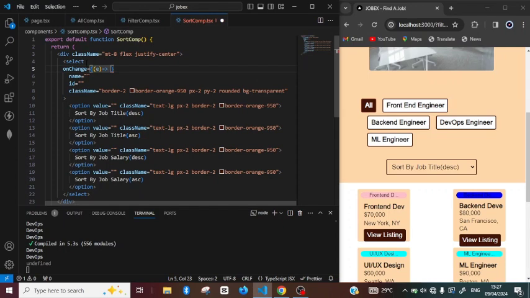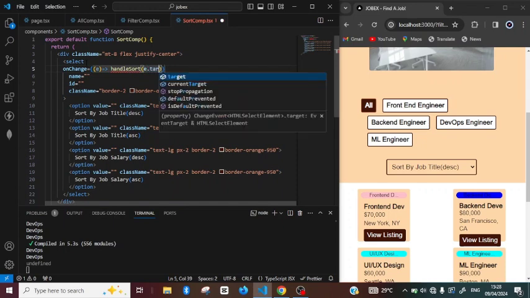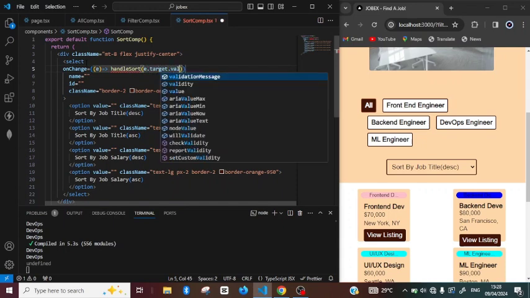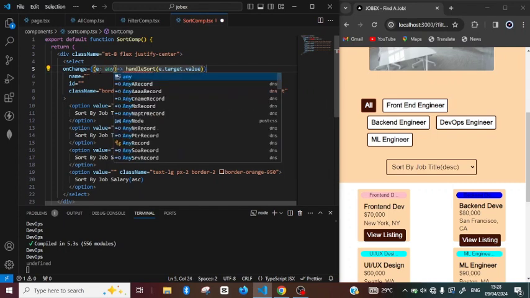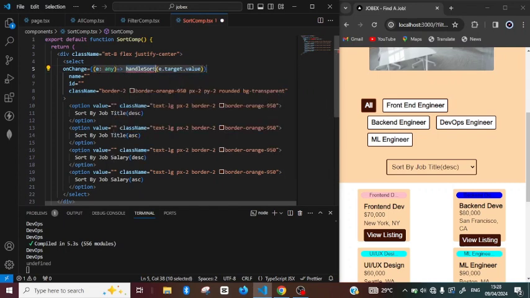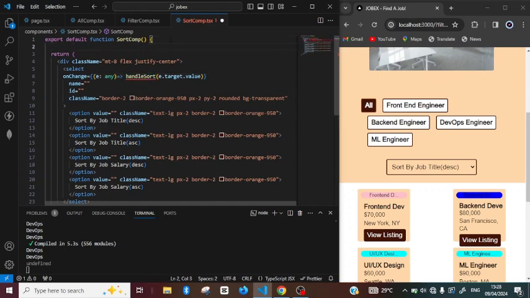First of all, we're going to create a function, and let's name our function handleSort, using target dot value. Because of TypeScript's rule, let's just put as any to avoid the error. The only error we'll be getting is handleSort, so let's create our function for handleSort.